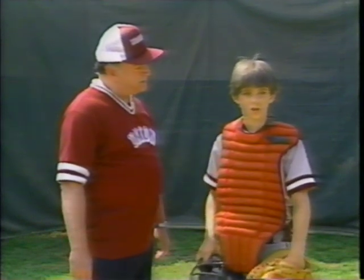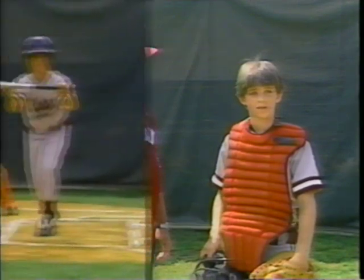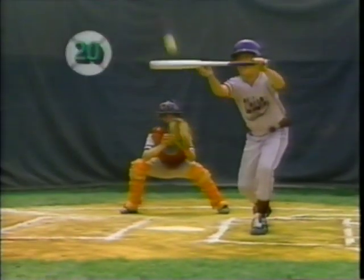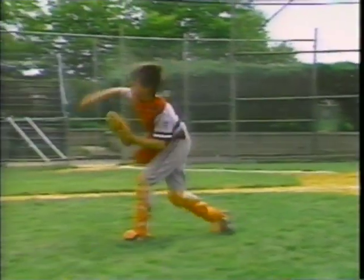The catcher should field all bunts that he can reach because he has the easiest throw to any base. When the ball is bunted, I spring out from behind the plate and run to the ball as quickly as I can. If another fielder and I are going to reach the ball at the same time, I call him off and field the ball with both hands, get set, and make an overhand throw.